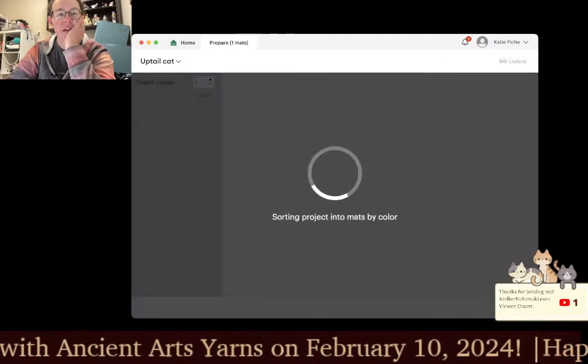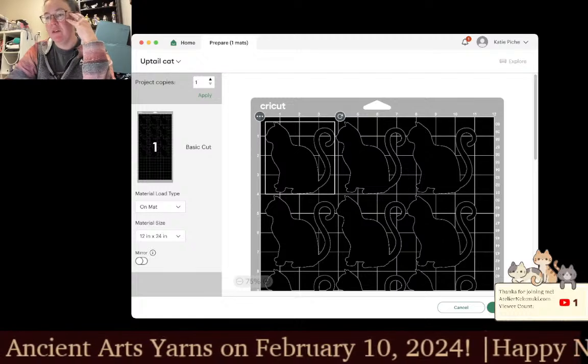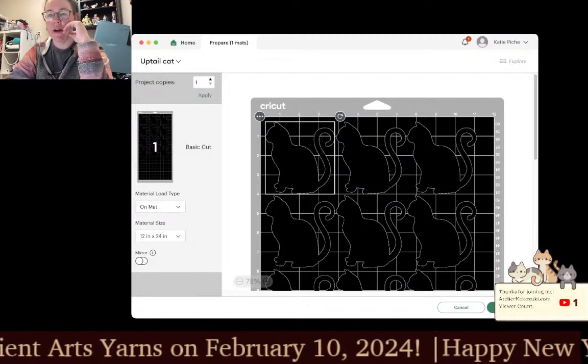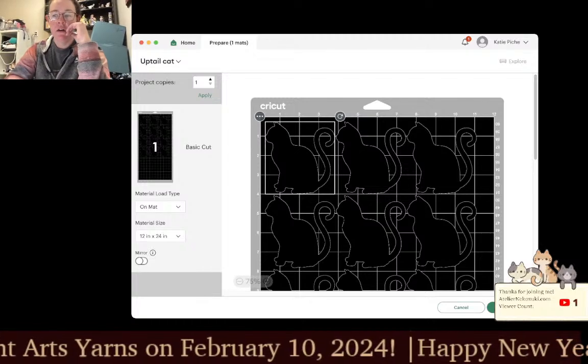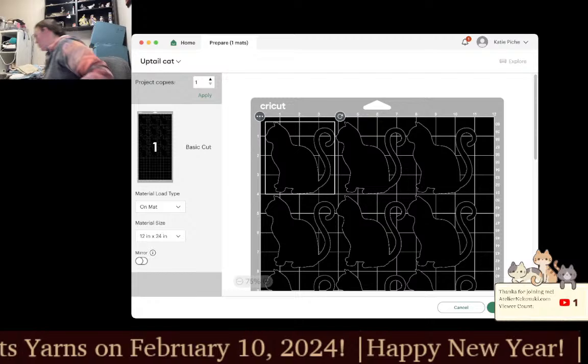And then, yeah, we'll cut one of these and then we'll cut another in a mirror and that will work really, really well. So I've got 3 mats that are available right now that I can do this on. We'll let it cut and then we will go through and we will pull them off.